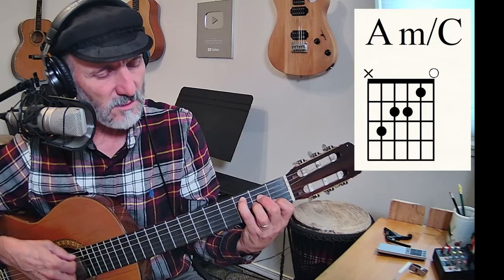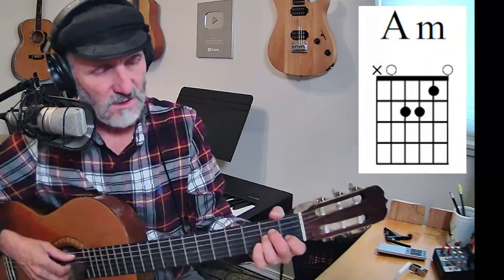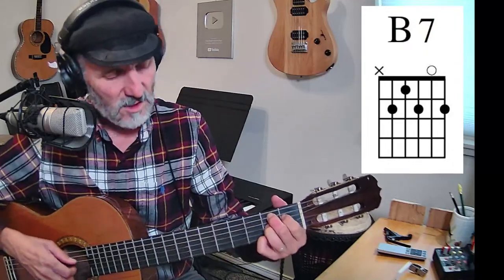E with a B bass. And then A minor, then a B7. And then we do one more verse. I'm going to take those off again.